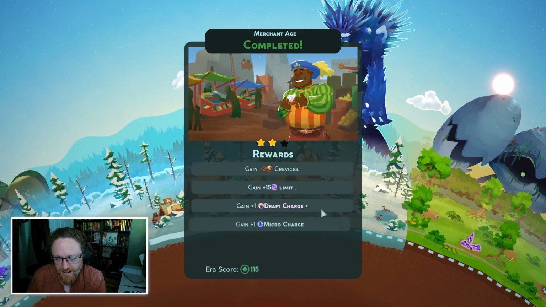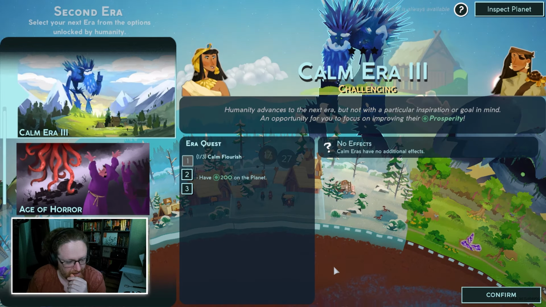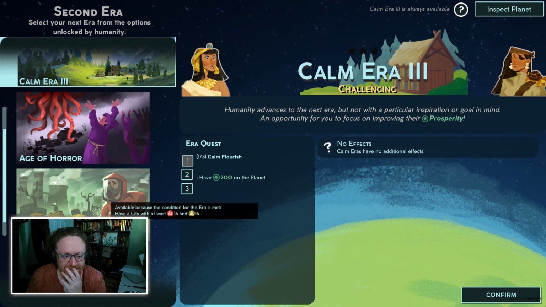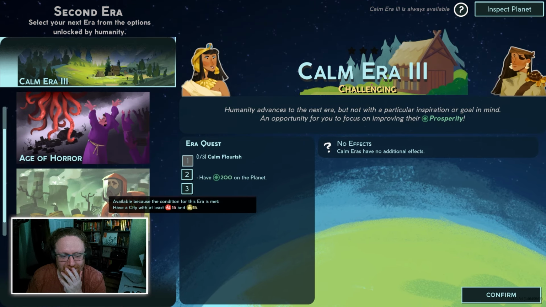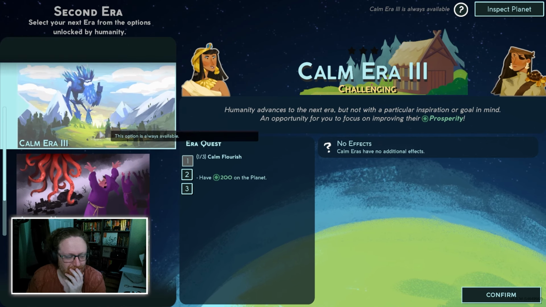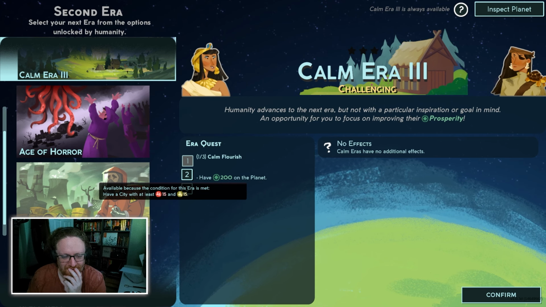So we got 2 stars, which I think is the first time we've gotten 2 stars in the Merchant Age. So I'm probably going to get a reward for that. And so now, Sludge Corp. We got to choose another era. I've never done Sludge Corp before.